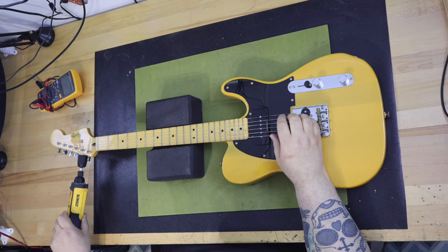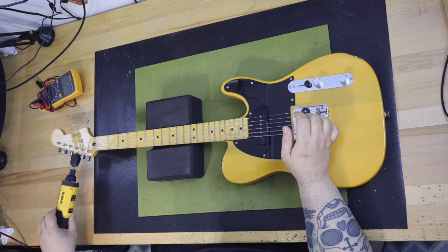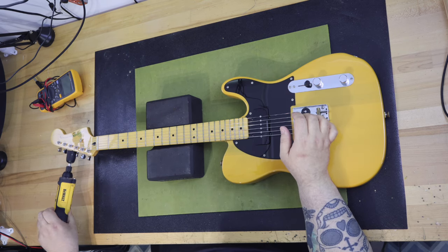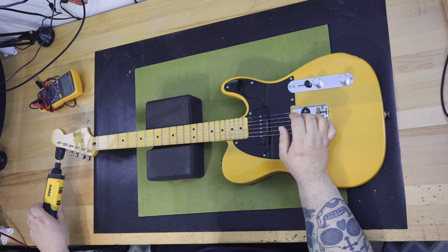It took me a long while to find one in the Butterscotch Blonde and in good or better condition. I finally found this one in the UK. It cost me a premium to get it shipped to me in the US, but it's not very often that I see these guitars come on the market and in the exact configuration that I was looking for.